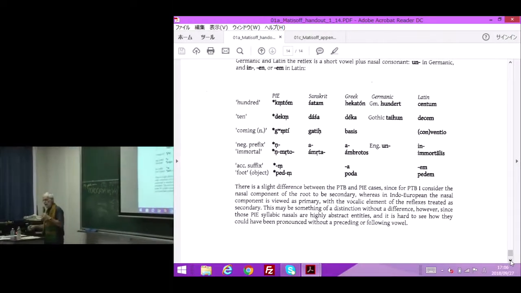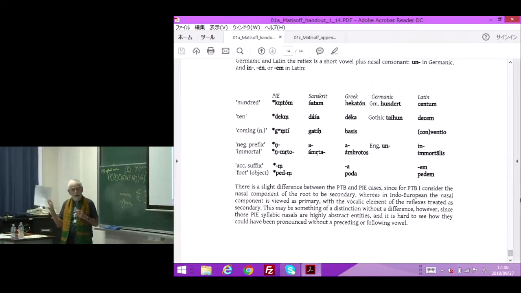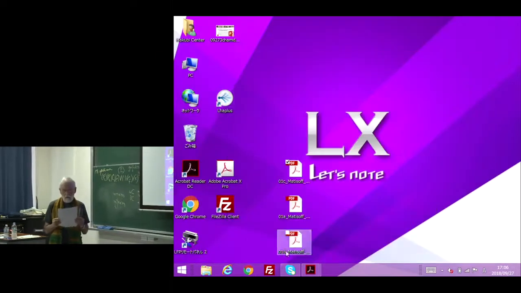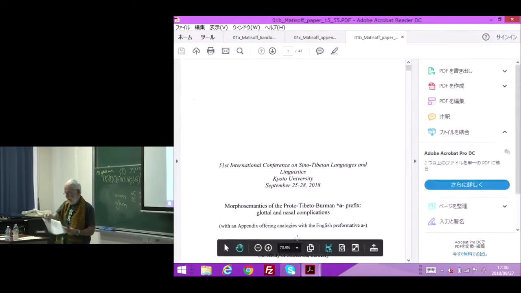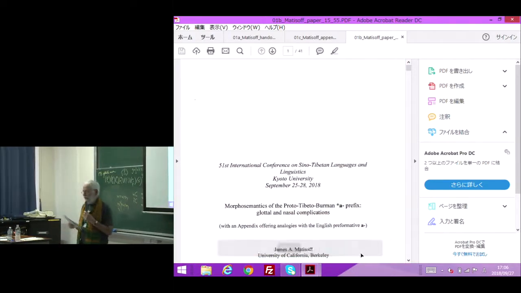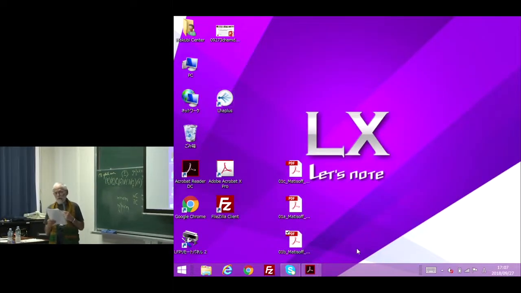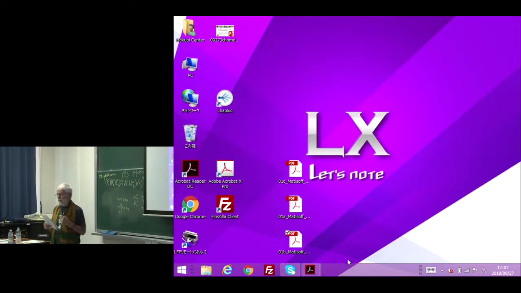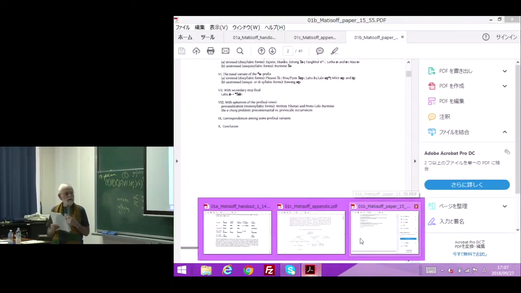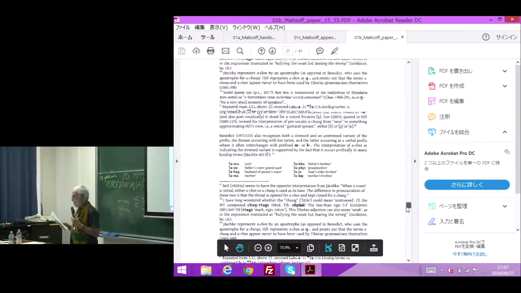Okay, so now for the amusing part of the talk. And that's the other handout. The first page is just the semantics of the root. But then I would like to talk a little bit about a very obscure English element. I don't want to call it a prefix because native speakers aren't aware that it has any particular meaning right now. So let's call it a preformative. And coincidentally, the reason I picked this is because the form is a.